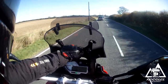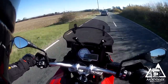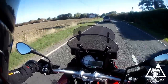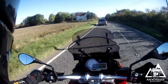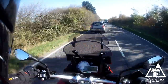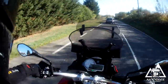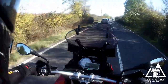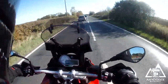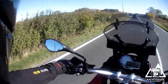Let's see what the difference is with this screen down. I'm not getting bad wind now but I can feel it a bit more. I think from around town it's fine down, but at national speeds it'll be better up — so we'll stick it back up. Simple as that — one pull up or down. Mirrors are good; I can see down the right, just a bit of my forearm. I don't think this one's set right — I need to adjust it, I'm getting more of my arm in that one.